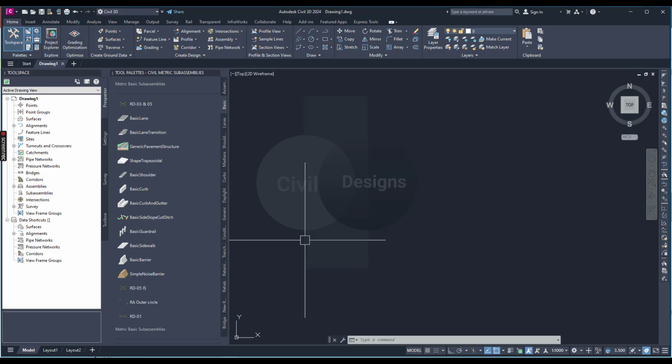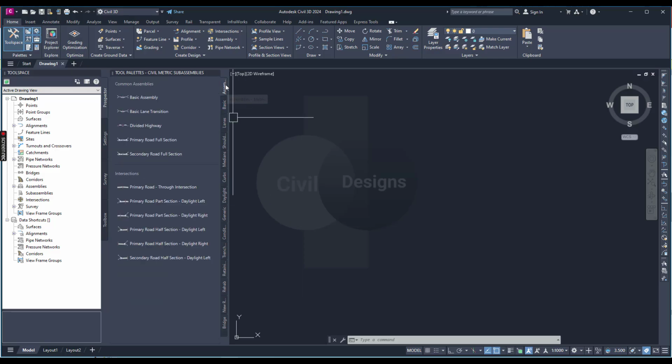The tool palette window consists of multiple customized tabs that categorize the assemblies and sub-assemblies so that they are easy to find. The top default tab in the tool palette window is the Assemblies tab.